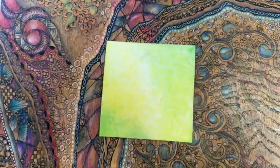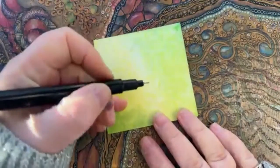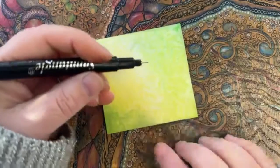Pen, pencil, tortillon at the ready as always, and I'm going to start today straight in with a pen. No pencil. What's going on? Straight in with a pen. So here we go. My black, my 03 fine liner, and let's have a look at this. Let's see where we're starting.